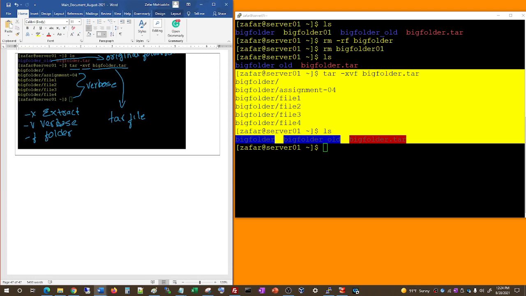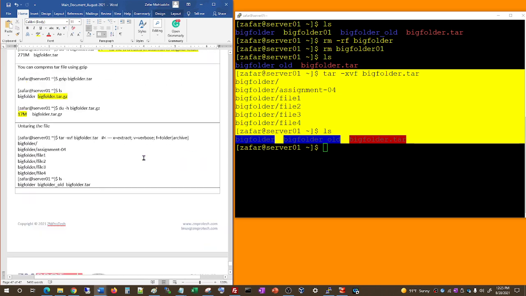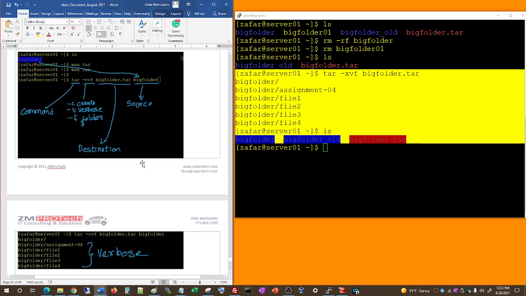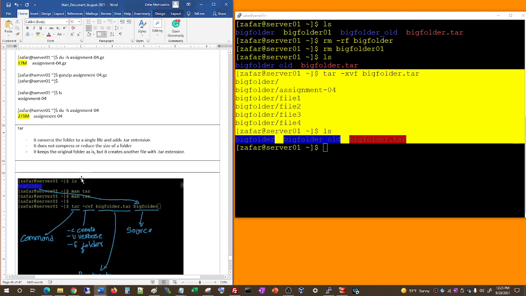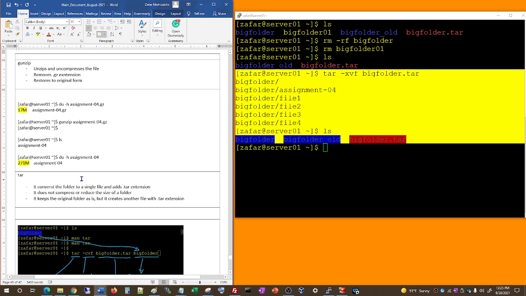All right. That's tar and zip and gzip. You could use gzip, gunzip, and tar and untar all together.